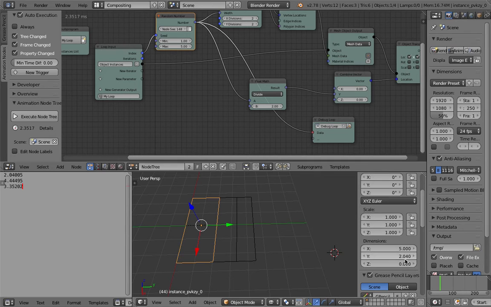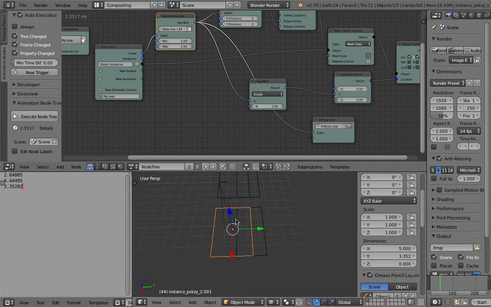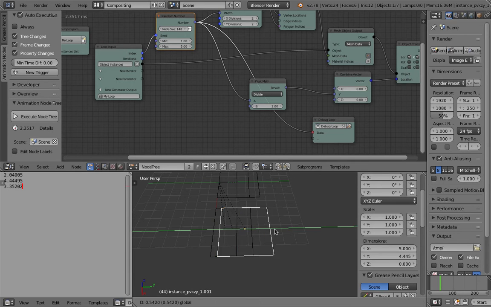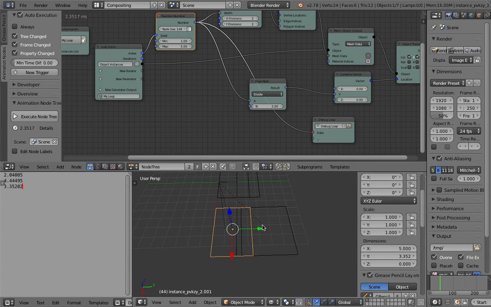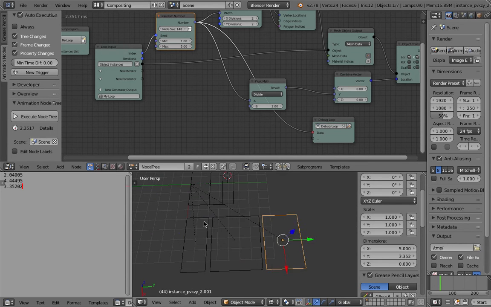First one is 2.04, so it's this one. I'm going to create a duplicate. That one is 2.04. The second one is 4.444, which is this one. And the third one is 3.352. That's the width of this object.